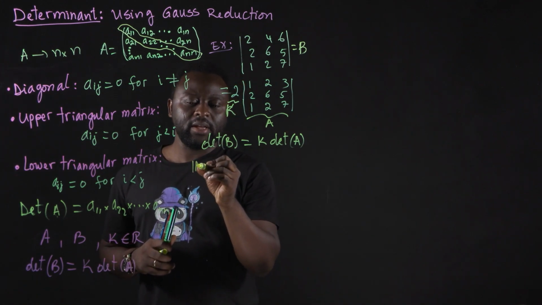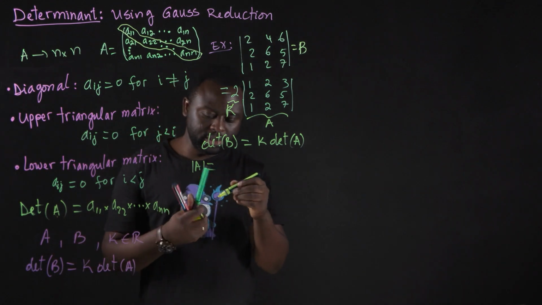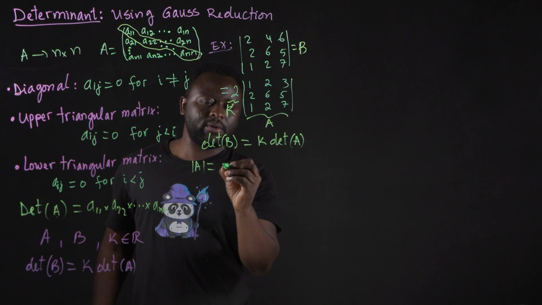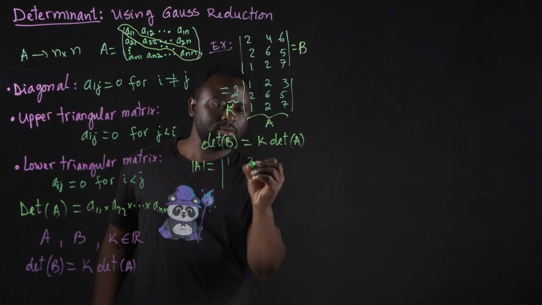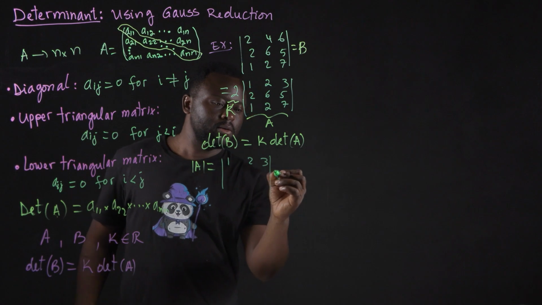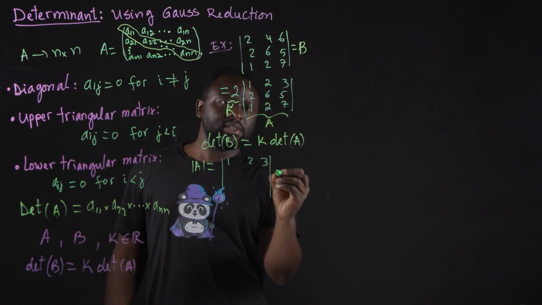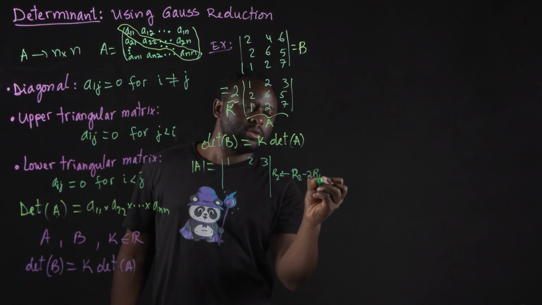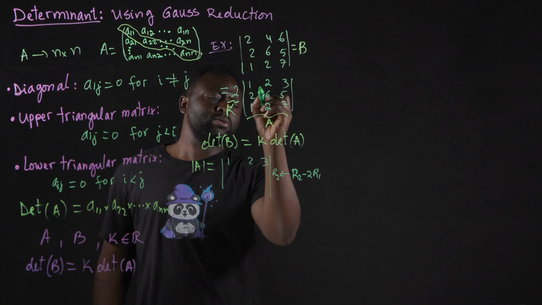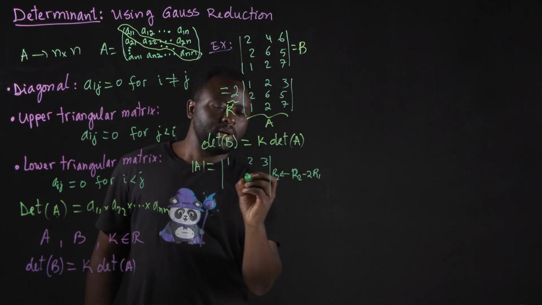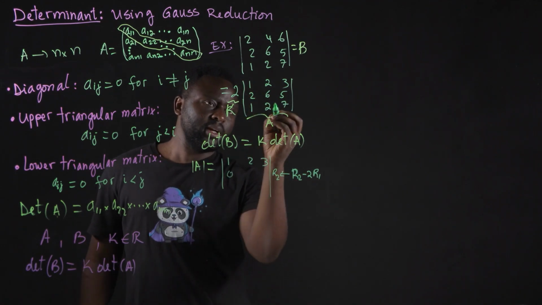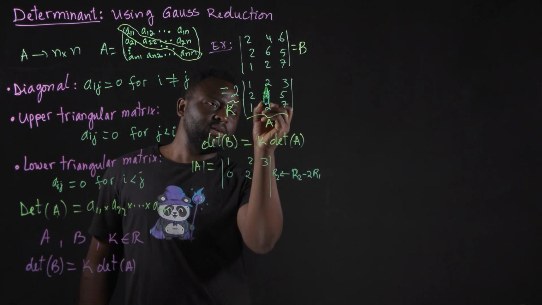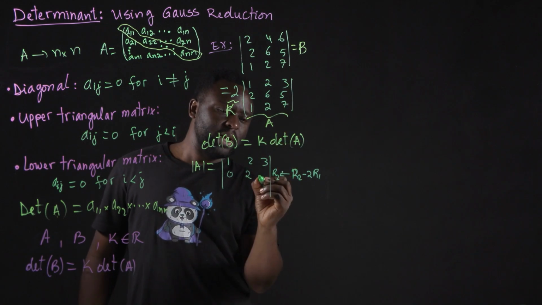The determinant of A is, if I want to use Gauss reduction, okay, I want the entry 2 to be 0. So for 2 to be 0, this is 1, 2, 3. The second row becomes second row minus 2 first row. So I multiply the first row by 2 and subtract it from the second row. This is 0. Okay? So this is 4. This is 2, because 6 minus 4 is 2. 5 minus 6 is minus 1.